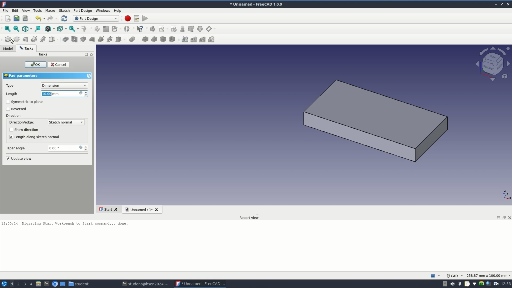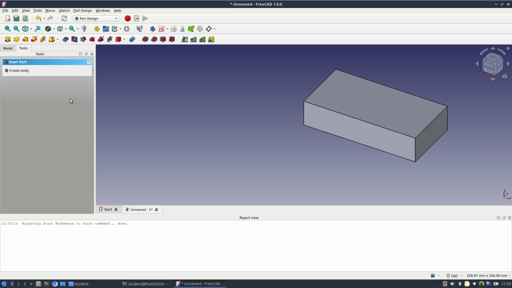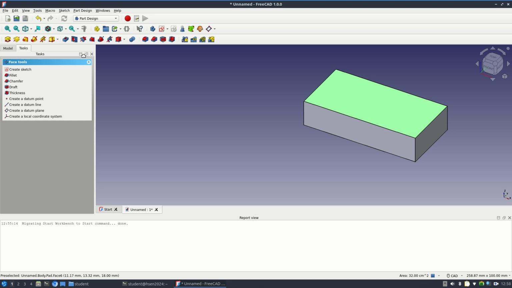So I'm gonna pad this guy, and I'm gonna pad to 18 millimeters, right? Because our piece is 13, but I want to give you some extra depth of cut, and then as it cuts, then I can just hit the stop.